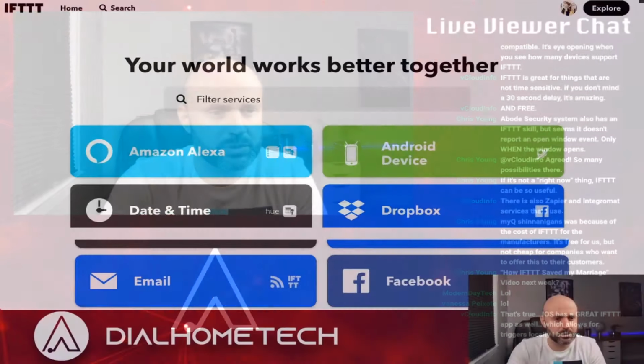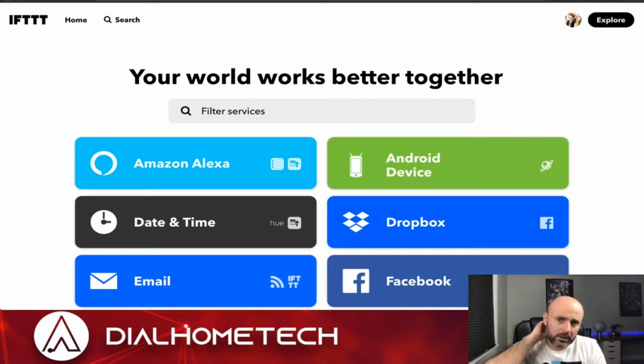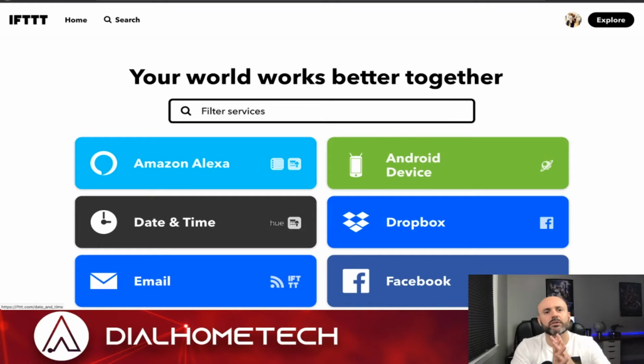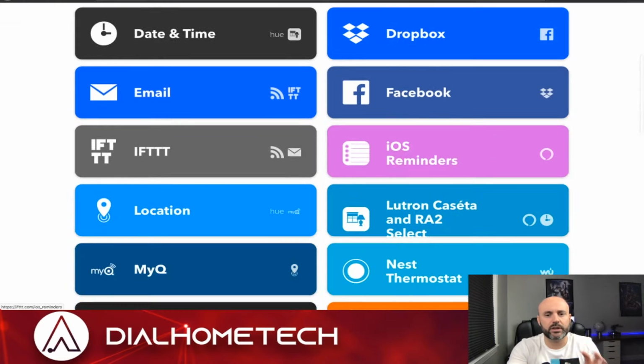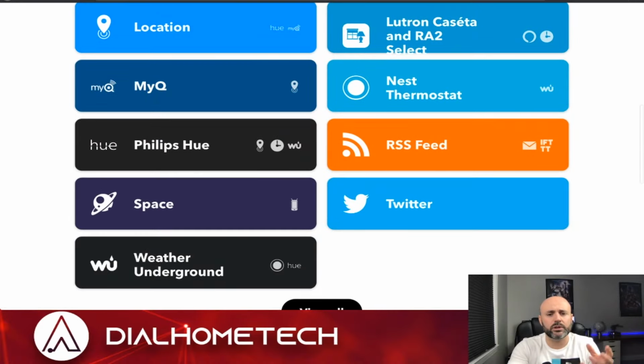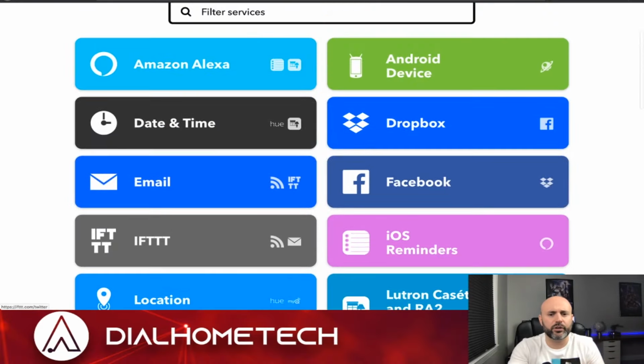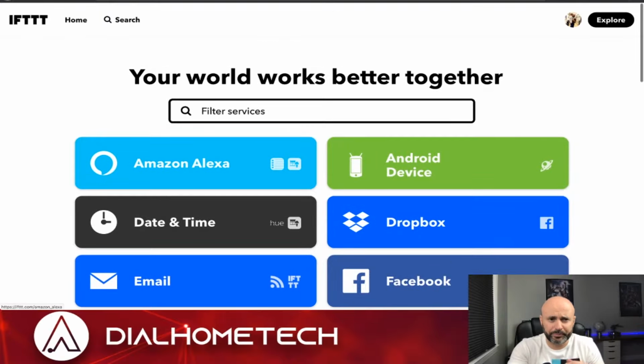So let me pull up this page right here and I'll show you guys a couple of things. Hopefully it'll go on well onto the stream. So I do want to show you guys a little something here on this page. The way that it works is, you would go to IFTTT.com, sign up, have your account created, and then these are some of the services that you can use. These are some of the services that I use for some of the automation that I currently have.